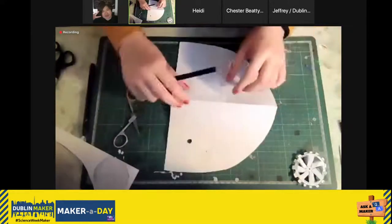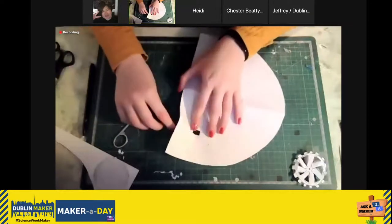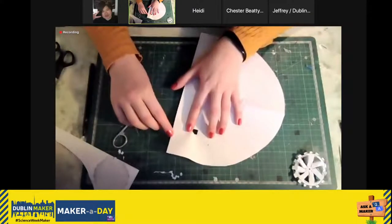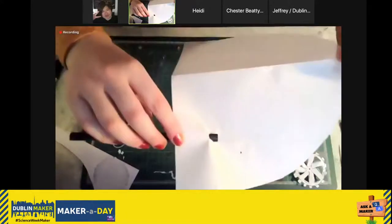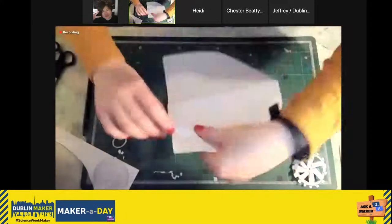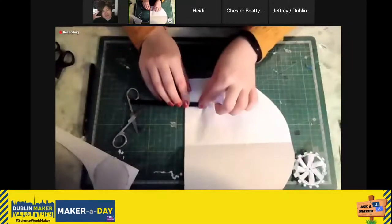With the paper like so, try to place your straw through the hole, just a little bit out, just enough so that it's secure, like that. Flip it over and stick it down to your paper.